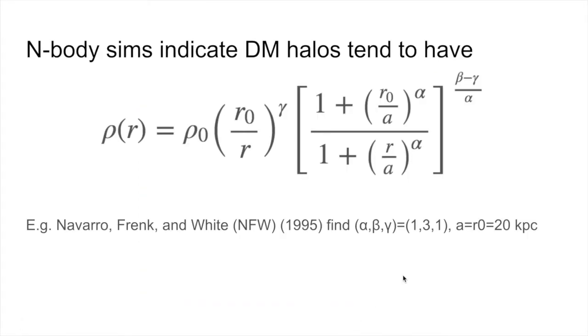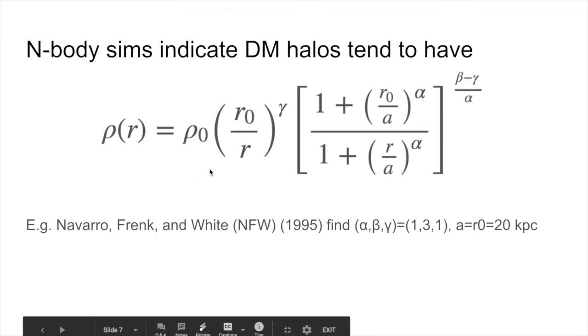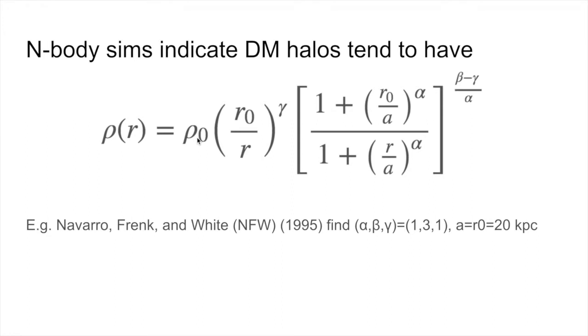one gets at what seems to be a general form for what the distribution of dark matter is, at least in a halo around one more or less spherical object. It tends to be that the dark matter density has this sort of scaling. There's some constant that tells you something about the dark matter density at a particular distance. r, right, is the distance from the center of that identified halo. And there are some other dimensional parameters, r naught and a naught. But for example, Navarro, Frenk, and White, the NFW profile is perhaps one of the most well known.